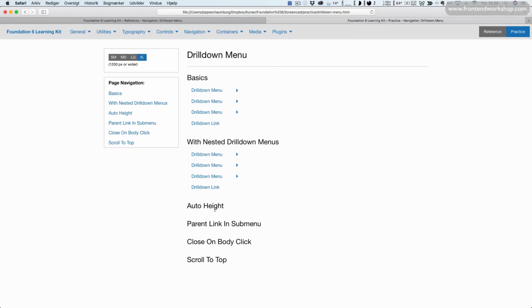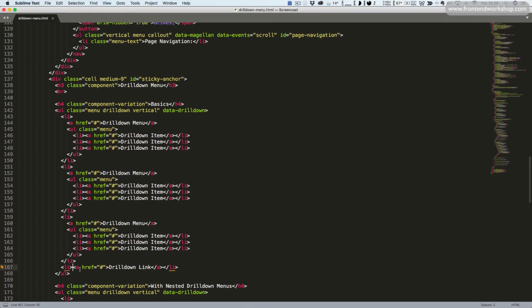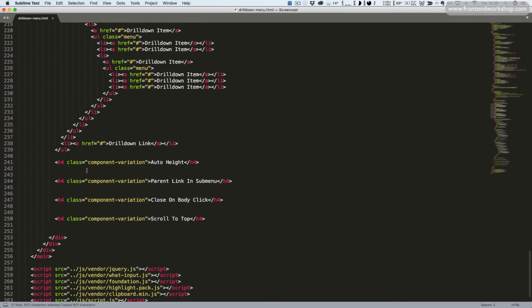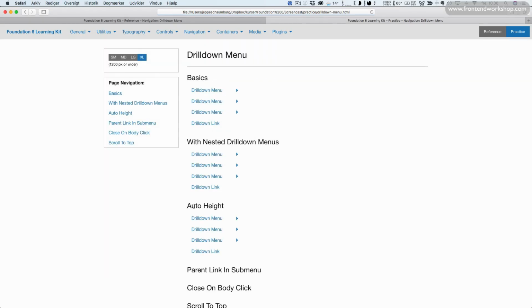All right, let's see how we can change the settings for our drill down menu. To do this, we'll copy the code from up here, paste it down. Now to have the auto hide set, we add the attribute data auto hide with the value true. We'll also use animation for this, so we add the data animate hide with the value true. This can be false as well. Let's save this, go back and refresh.